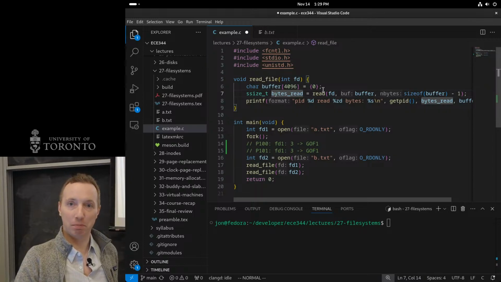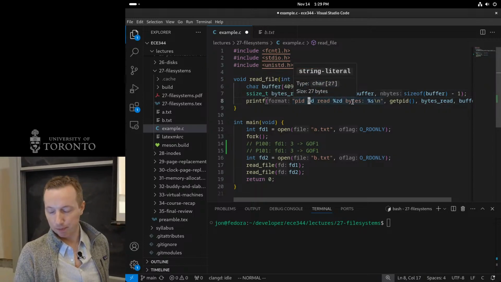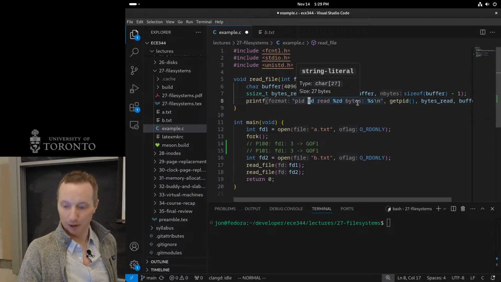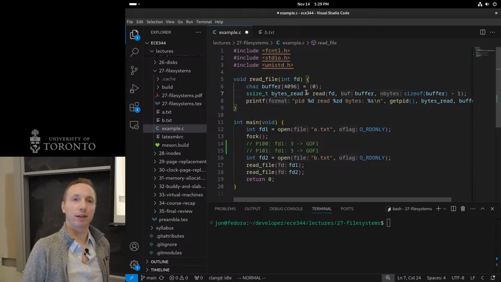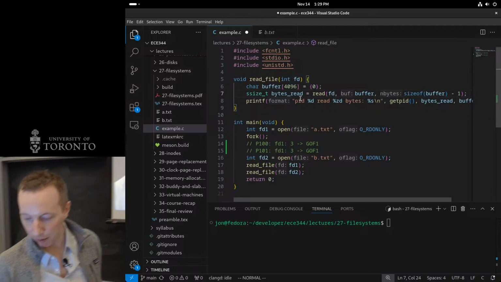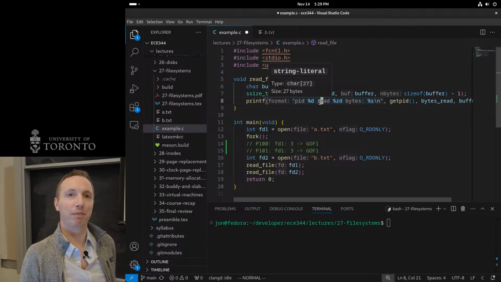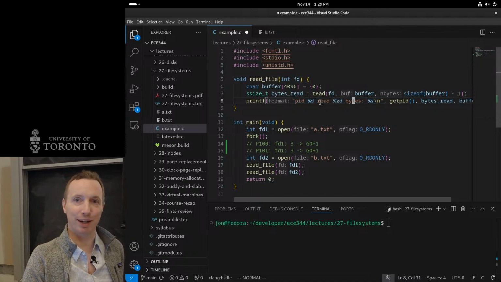After the read, yeah, so it should print PID 100, however many bytes it read, and then this is file A or whatever it says. Okay, now if 101 goes, what does 101 print? Nothing? Well, it'll print PID 101, then read 0 bytes and then no string, right?